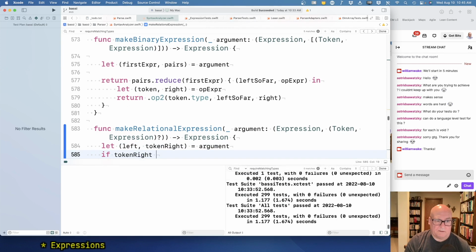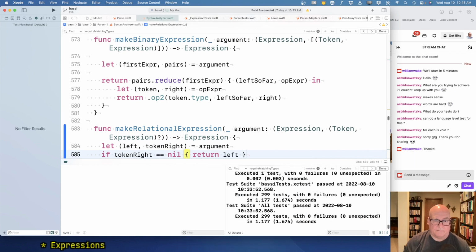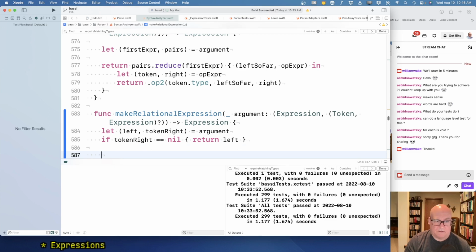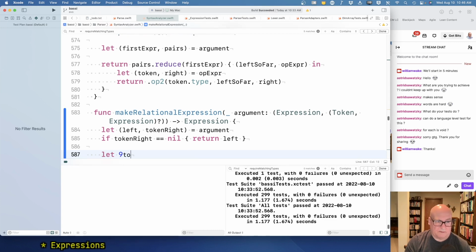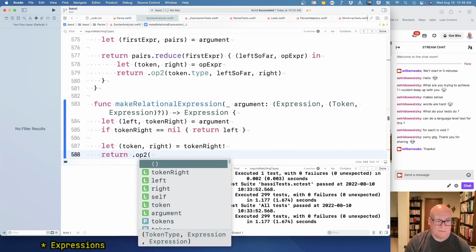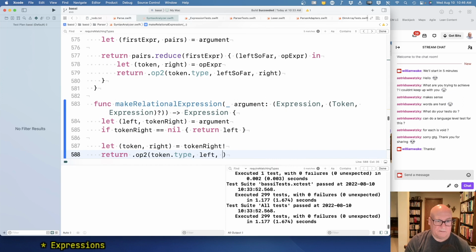If token right is nil, return left. Otherwise, let token right equal token right. And return op2 of token.type left and right.